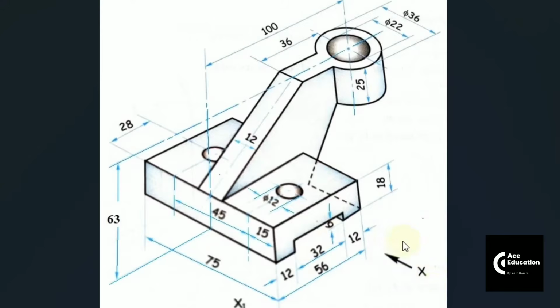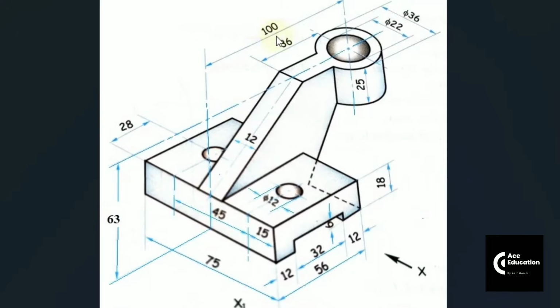So from these X directions, just try to find out the total overall length of this diagram, because we are supposed to create the blocks for front view, top view, and side view first. So for that box, the total overall length of the front view would be from this corner point, that is extreme left hand side point, to extreme right hand side point. You are supposed to calculate.